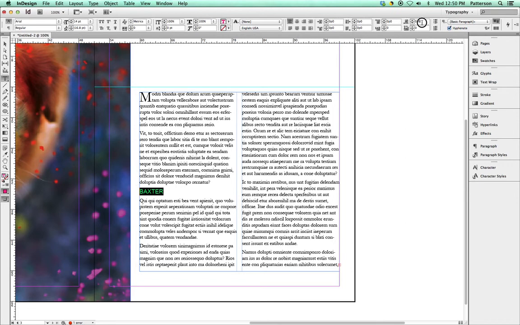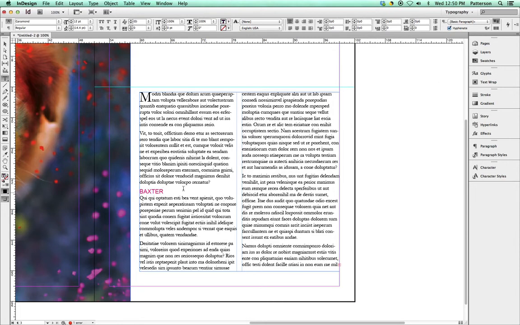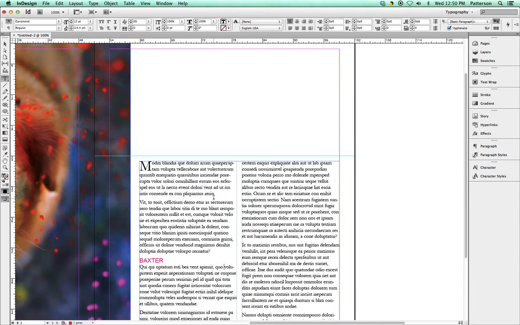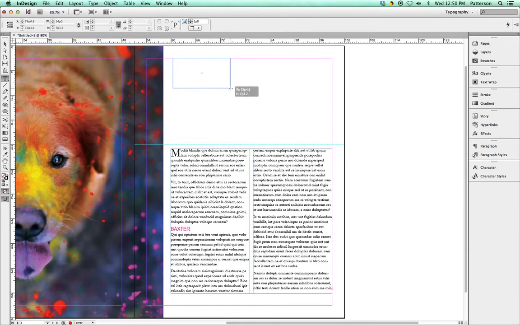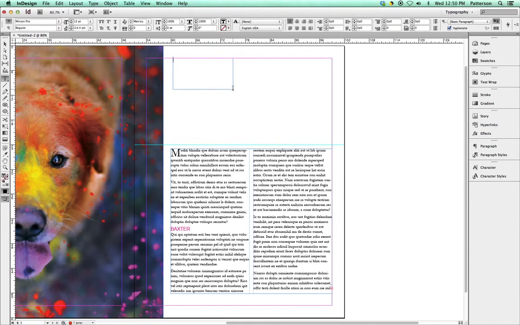And I'm going to come back over here to my spacing after the paragraph, and just for that copy I'm going to turn that off, and you'll notice that that space tightens up. Alright, so the next thing that we did in class is we came in and created a headline. So I'm going to come over to a text box, and I'm going to type over.